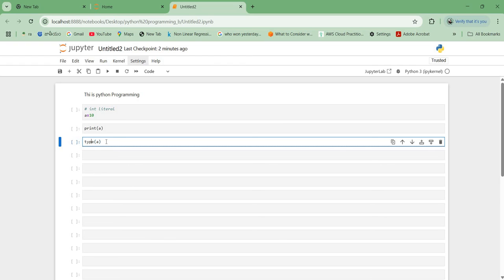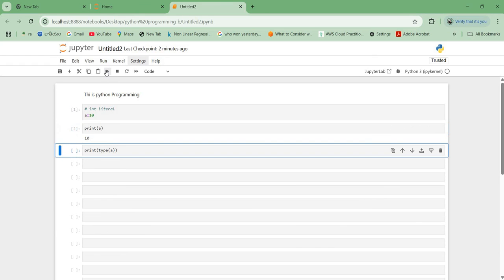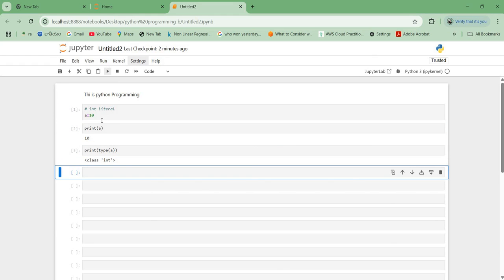To see the type of a, I am making use of print type of a. So I am running this. A is equal to 10, print type of a. It is the int literal, so that's why it is showing the class of int here.